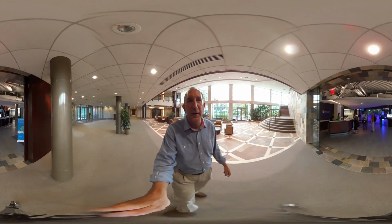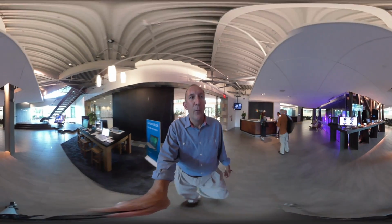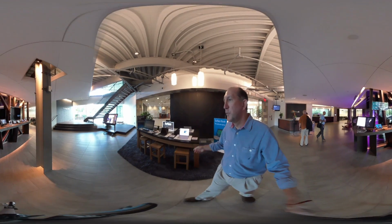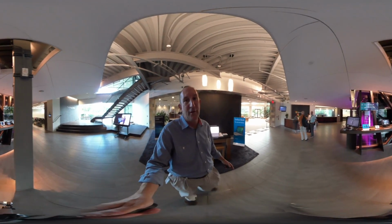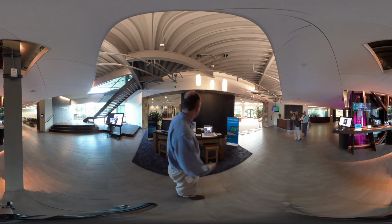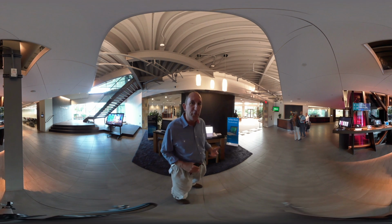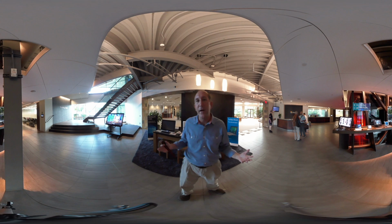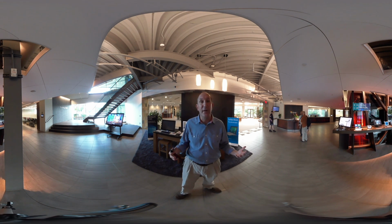So we're going to walk on in, and you'll see as we first come in here into the MTC, a couple of things. Why don't you take a look back here and over here. Well, you'll see we have device bar areas. Over here we have Microsoft devices that allow us to show customers what it's like to get their hands on a Surface Pro 4, the Surface Book, right? And all those great devices from Microsoft, and customers can come and get hands on and see, is this the type of device I like?